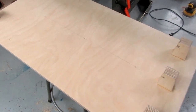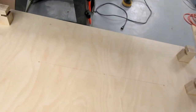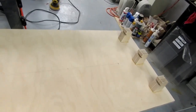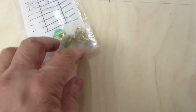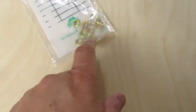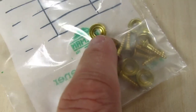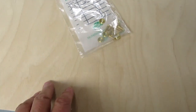And tomorrow I have to run out and get the hardware to mount the white panel to this board. I bought some brass screws that I thought would do the trick, but that was for a different design and I ended up making it thicker than I expected. So actually what I was originally going to do is glue the rails to this board and then put these screws in with these decorative reinforcing washers through the masonite, and I decided instead to glue the masonite to the rails and then screw the rails to the board.